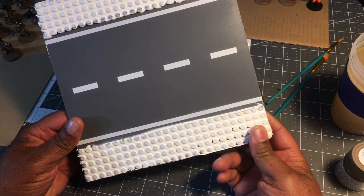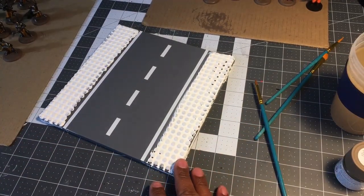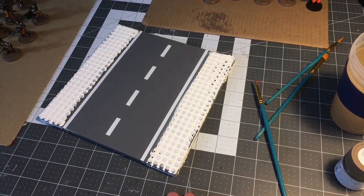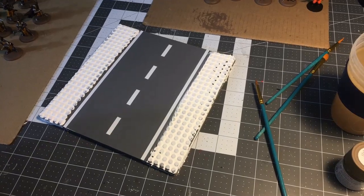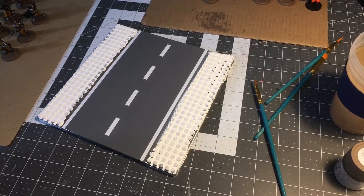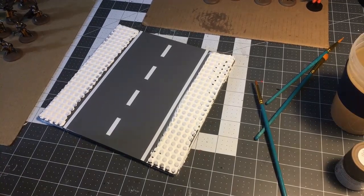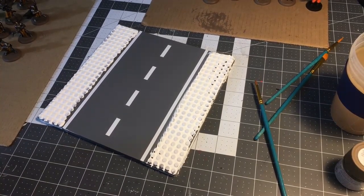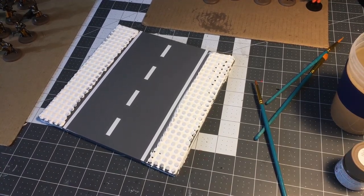So I am going to paint this, but I'm going to use craft paint. I don't want to use any of my good hobby paints to paint this, and I don't have any craft paint right now. I don't think I do. I may have some. One second. Okay, no, I don't have any. I remembered I had bought some dollar store paints in the bottles that they come in, and I thought I might have still had some of that, but I think I tossed all of that stuff when I was moving because I had zero room left for it, so I have to rebuy that.